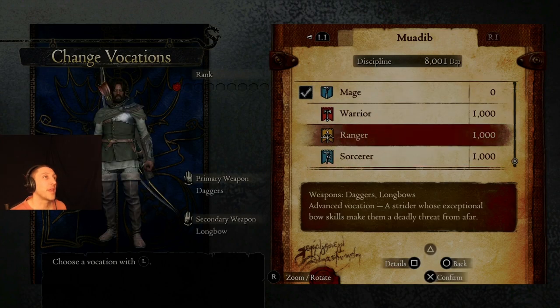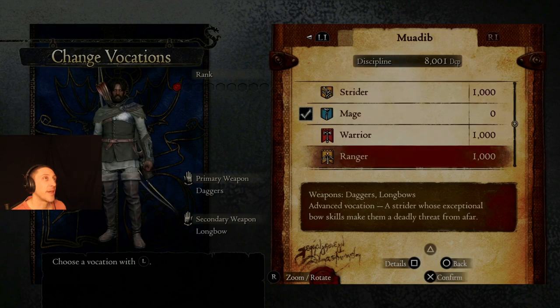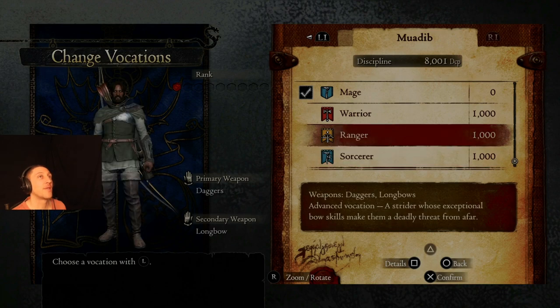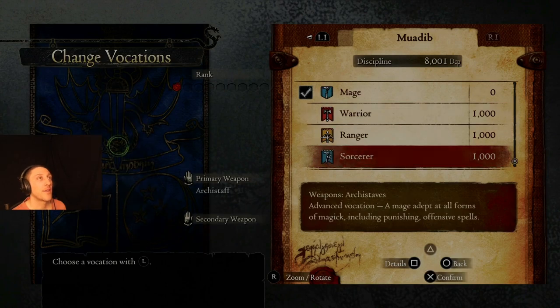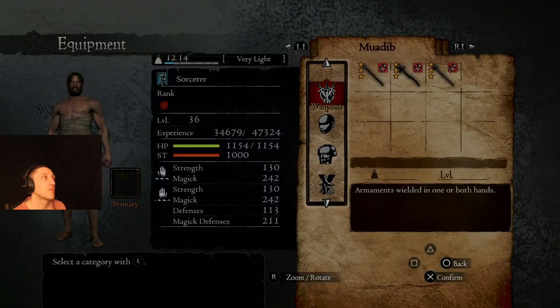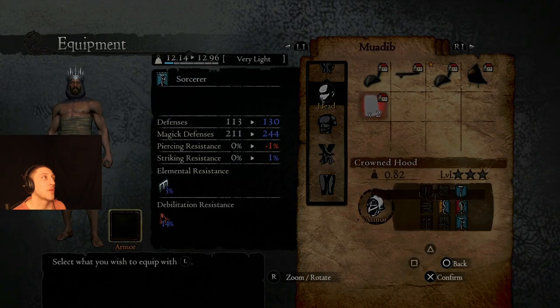So they can't be as in-depth as ours are. They can only be like Strider, Fighter, Mage, Warrior. What is the difference? Advanced vocation. A mage adept at all forms of magic, including punishing offensive spells. Yeah, I think we're gonna go with that and switch him to Sorcerer. Oh, give him the crown.